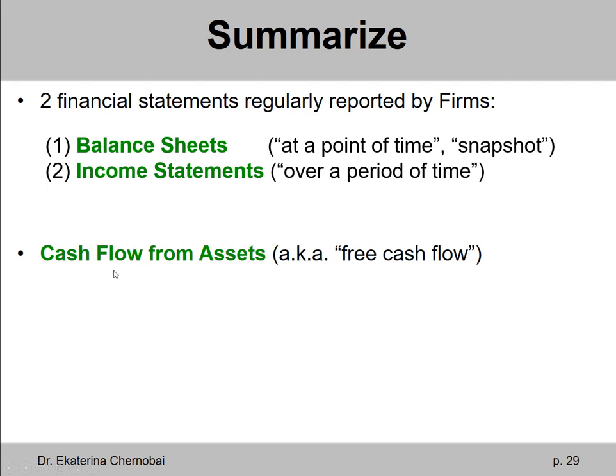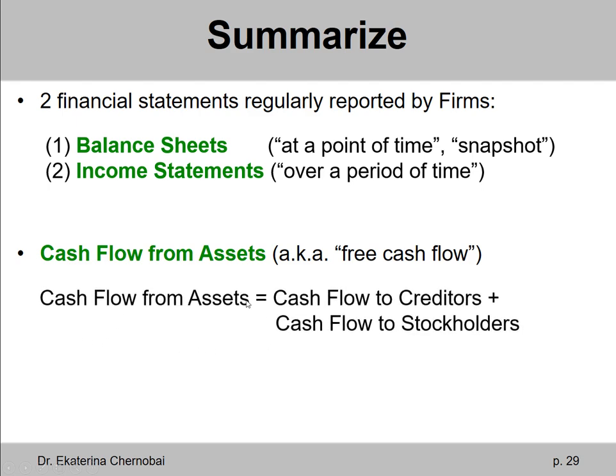And then lastly, we reviewed what we mean by cash flow from assets, also known as free cash flow. The word cash flow indicates money actually either spent or received. And there is a special item that came up in this chapter called depreciation. Depreciation is known as a non-cash item because it's only there in an income statement for tax purposes. It doesn't necessarily reflect how much money was spent.